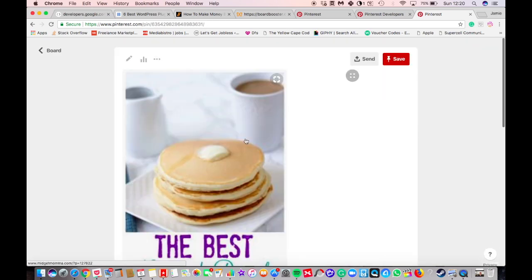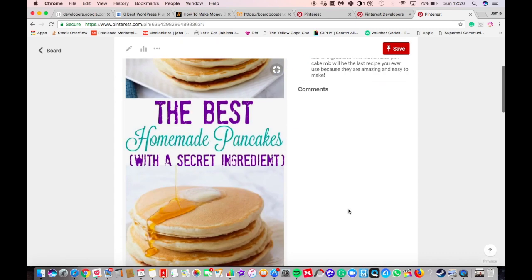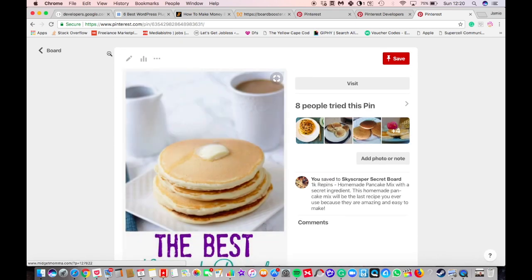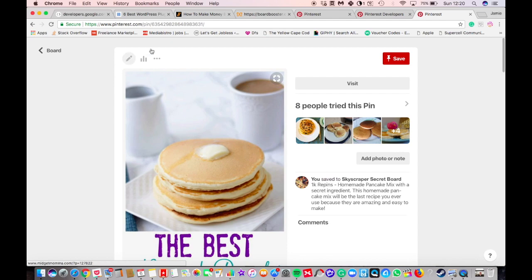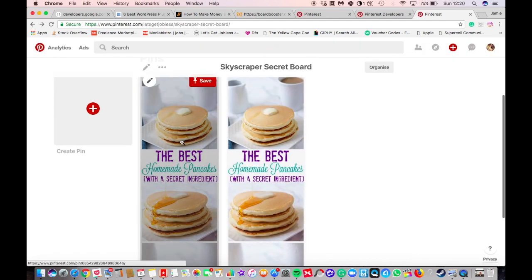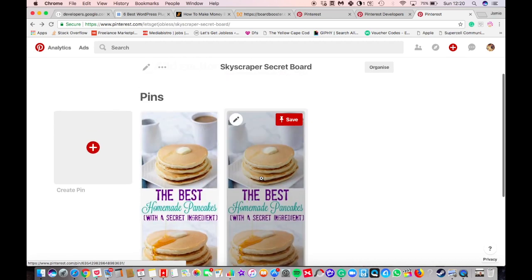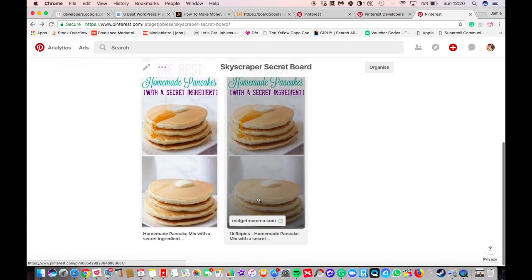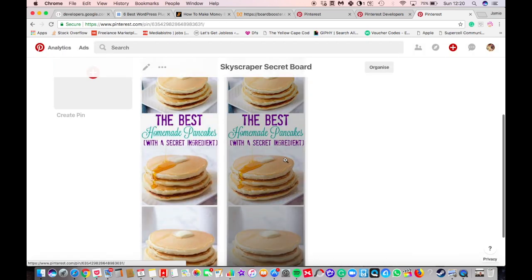So this first pin here, pin ID 6354, that was pinned onto one person's profile. Now this other pin, 6354298, is it the same pin? Let's check. So no, this one ends in 631, this one ends in 646. So these are two separate pins of the same thing that have been pinned to separate websites. But this one got 22,000 repins and this one got 1,000 repins.